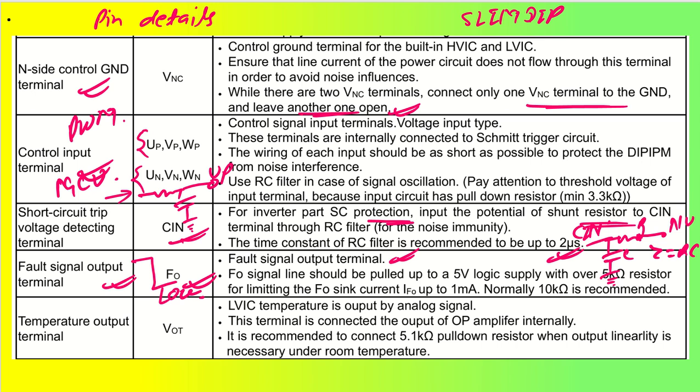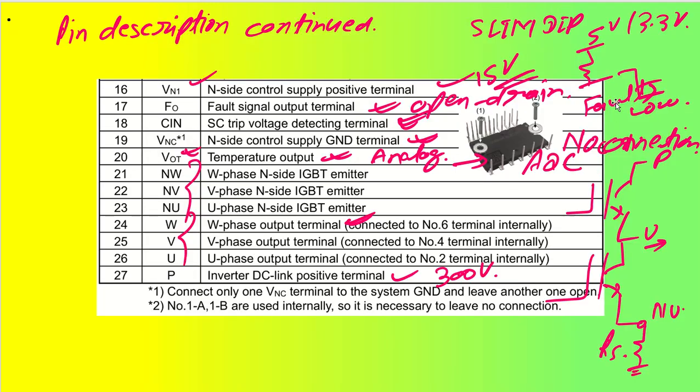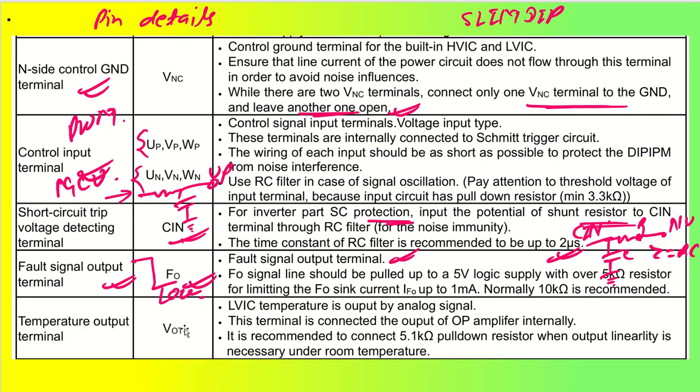Let me just see once where I said low. So yeah, this was all about fault low. So fault will go to low, right?